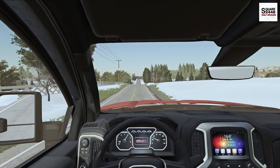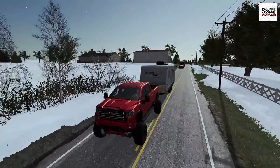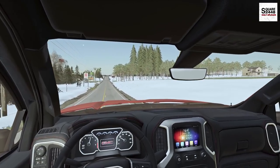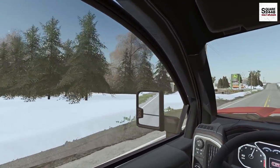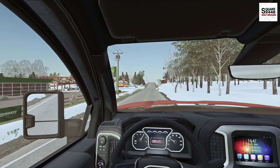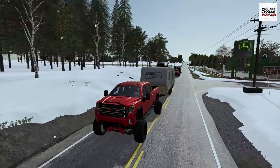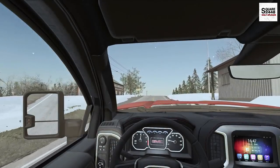Over five hours later, we've made it to Lone Oak County. For about four hours of driving, we were on the highway, but for the last 30 to 45 minutes we've been on back roads. You guys can see over two and a half feet of snow. Looks like the roads are pretty cleared out. Even the gas station is snowed in. I think we came at the perfect timing — the entrance to the campgrounds is right up here at the American flag, and it's around $150 a night. That's a pretty fair deal, and we have a hookup for the toy hauler.